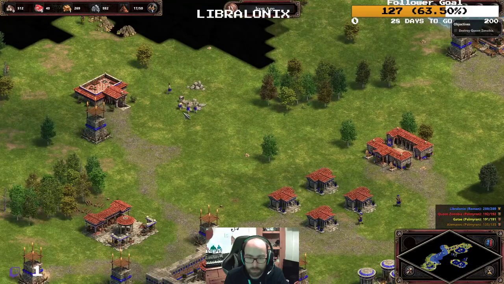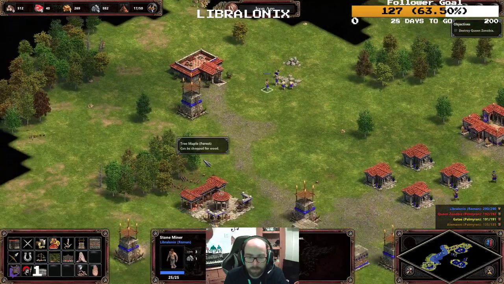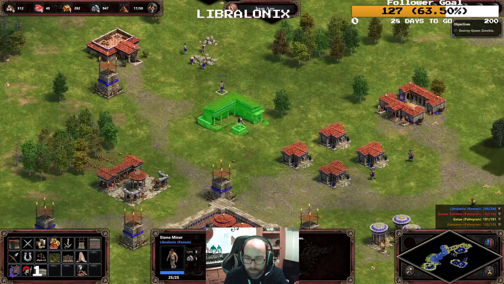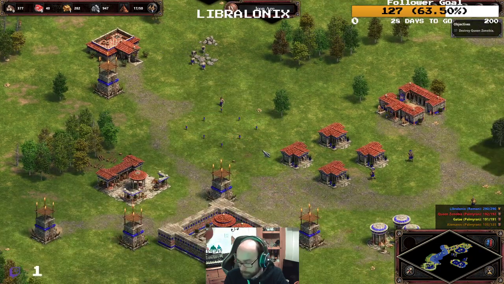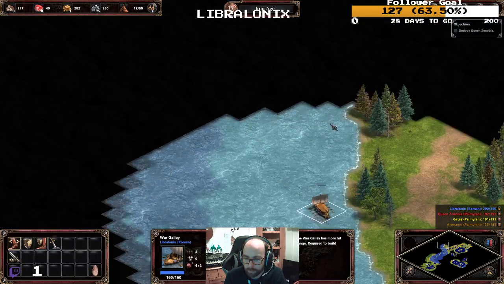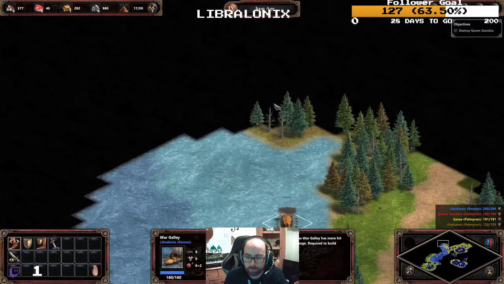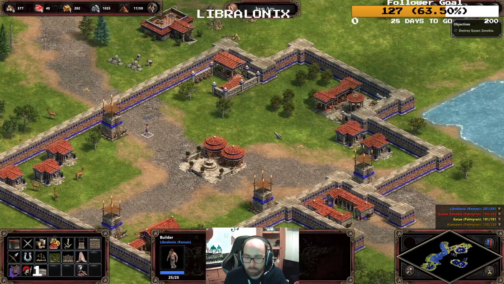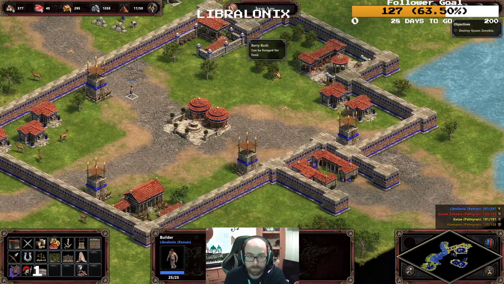Need to start thinking about building some defences here. So we'll build a stable, we'll get some chariots on the go, or some cavalry. Okay, that'll probably do for now.